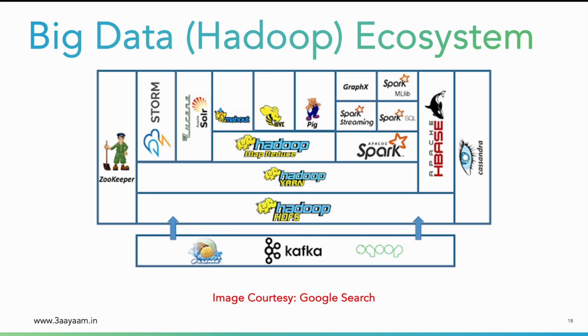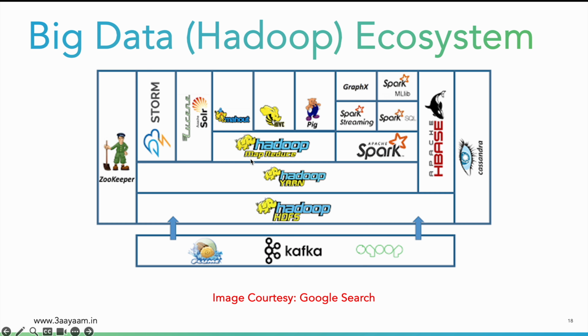Because MapReduce was only written in Java, it was a problem. So that's where Hive was invented. And the purpose of Hive is to convert the HQL statements, which are SQL-like, to MapReduce jobs. Same is the case with Pig, which is a scripting tool for ETL. If you use the Pig Latin program to write the script, that would also be converted to MapReduce jobs. Same is the case with Mahout. And these are the only three engines that convert their native domain language to MapReduce jobs.